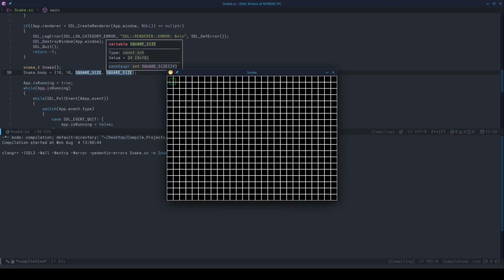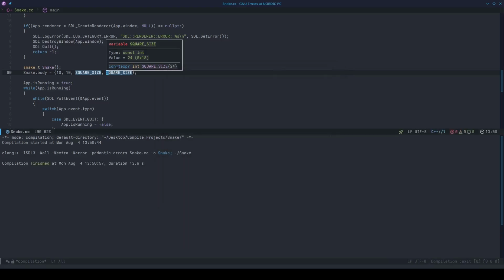There we go. So you can see our rect, but you can see an issue here. We specified 10, 10, so the x is supposed to be 10 and the y is supposed to be 10, but it's stuck here, in between the cells. The reason is that we need to multiply this by the square size. That way, it stays confined within our grid, and we're telling it to insert itself in a square in our grid, which follows a 2D coordinate plane.